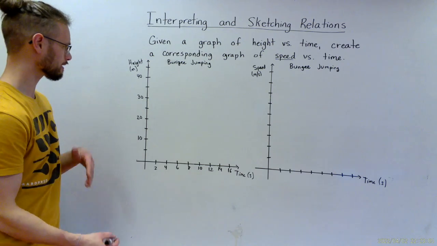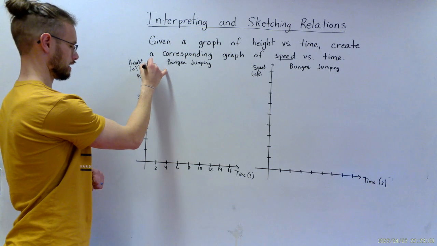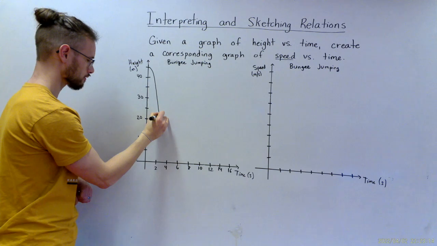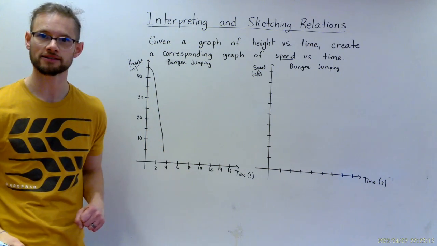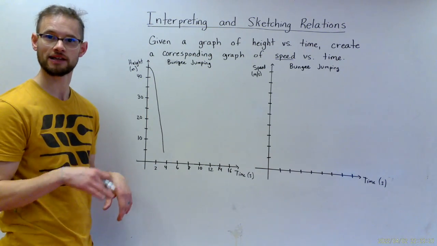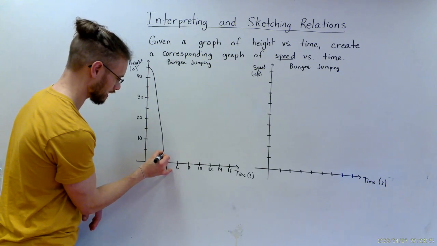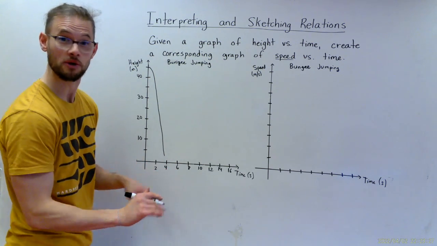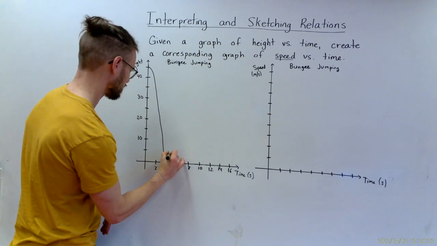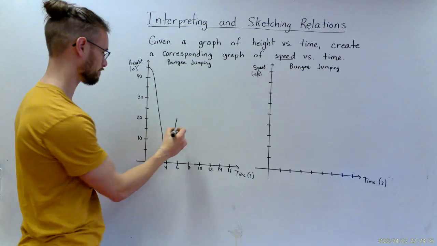And let's just think about, well, bungee jumper, let's say, starts at 45 meters up and jumps. And obviously they're going to accelerate down. Now, would I want to hit the x-axis? Maybe, if I'm diving into water like you can do in New Zealand. But if it's just ground, definitely don't want to hit the ground. So I'm going to turn around at 4 seconds, come up. I'm going to come probably about halfway up. Definitely not going to come all the way back up to that platform.